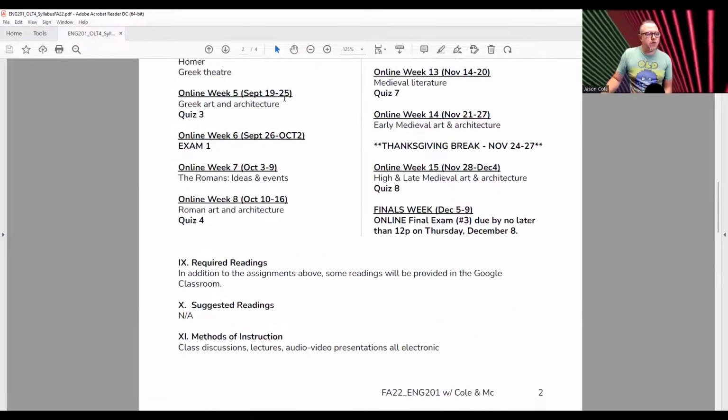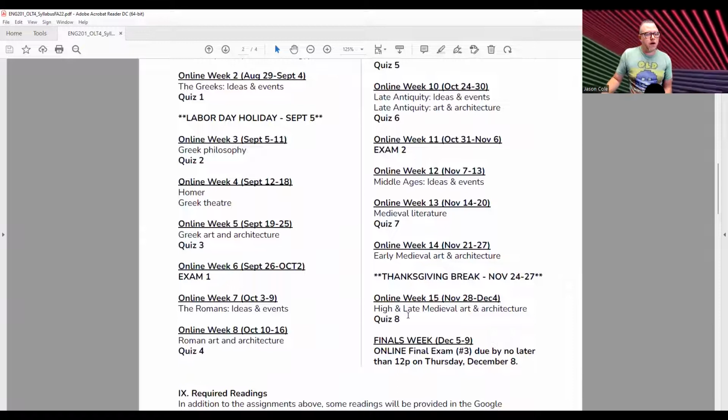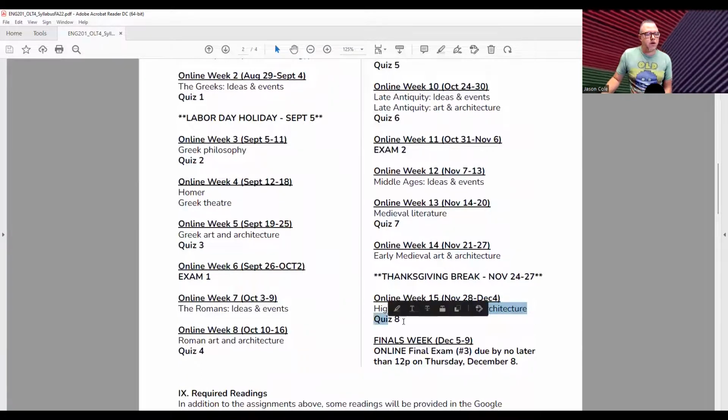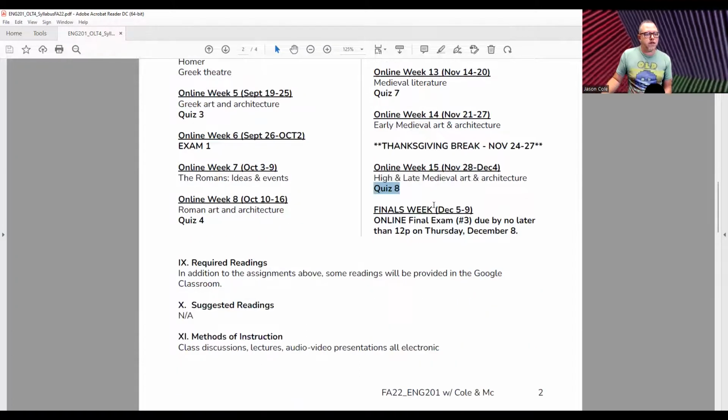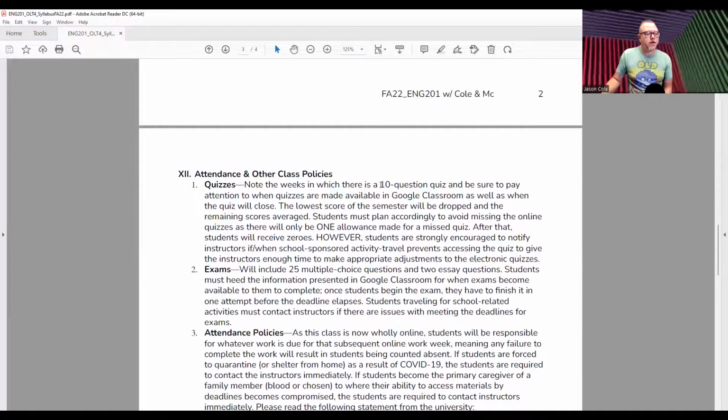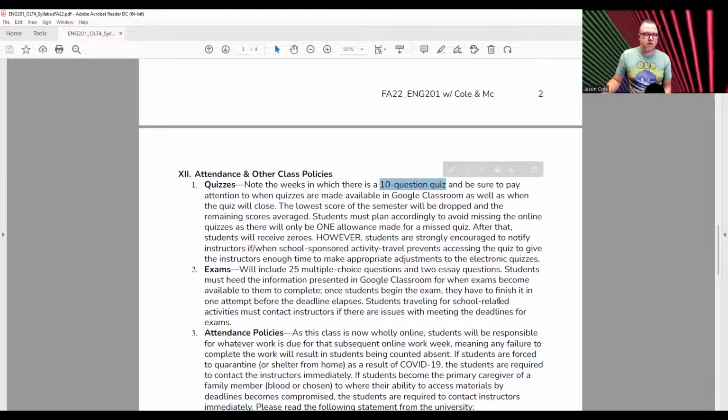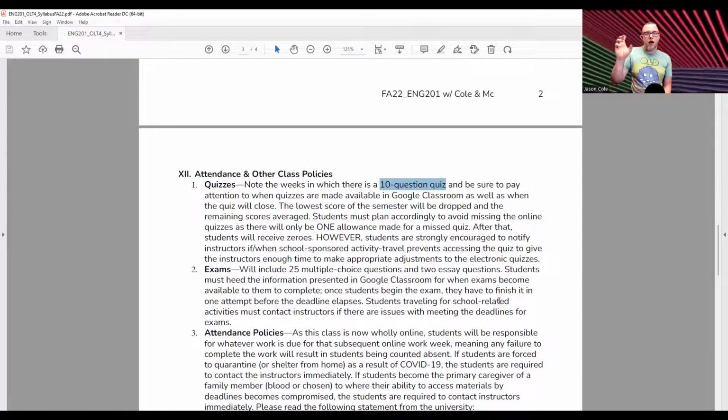In the schedule, you'll notice there are 8 quizzes scheduled out, each one taking place on specific weeks within the schedule. These quizzes are 10-question multiple choice quizzes. We'll do these in Google Classroom. You'll receive a link to them.